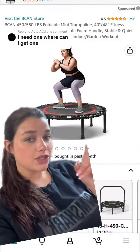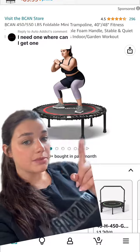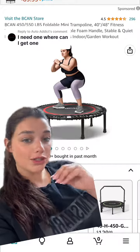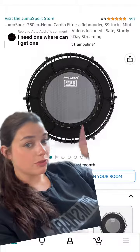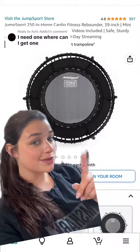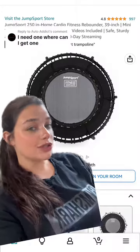There's also the Becan Rebounder, which actually seems pretty similar to the Darts. I'm going to be getting this soon to test it out, so I'll let you know what I think. Jump Sport seems to be Amazon's Choice — I've never tried a Jump Sport, but I'm hoping to try one soon, so I'll let you guys know. I've heard great things about Jump Sport as well.